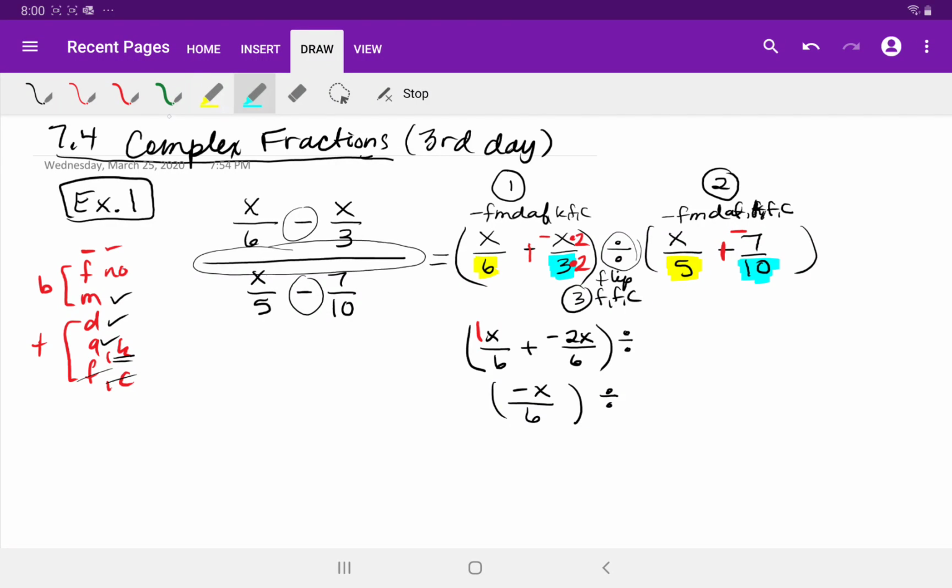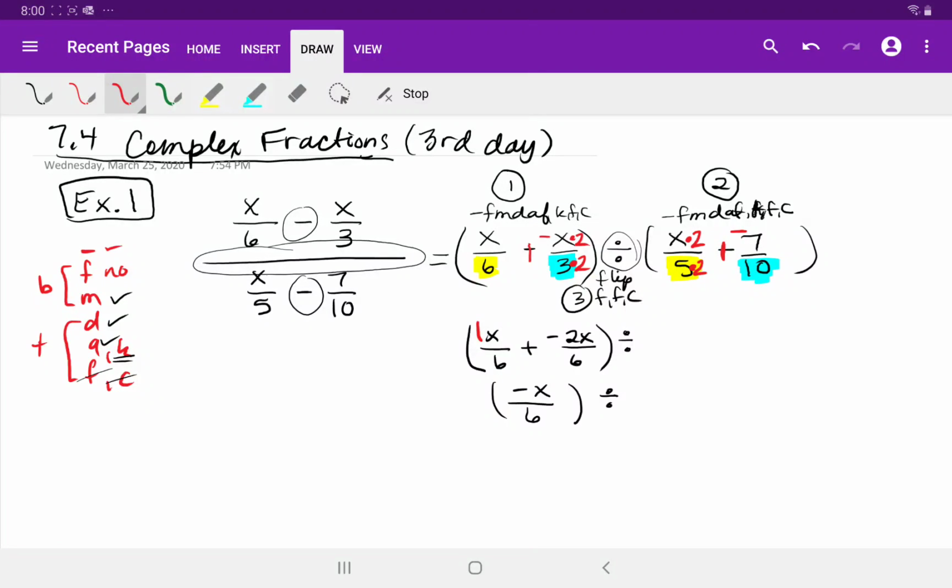But I think there's something that we could do in the middle. I think I can make my 5 into a 10. How would you make a 5 into a 10 by multiplying? Multiply by 2. Now, this is a coincidence that you multiplied the same thing in the first group, the first parentheses, as the second parentheses.